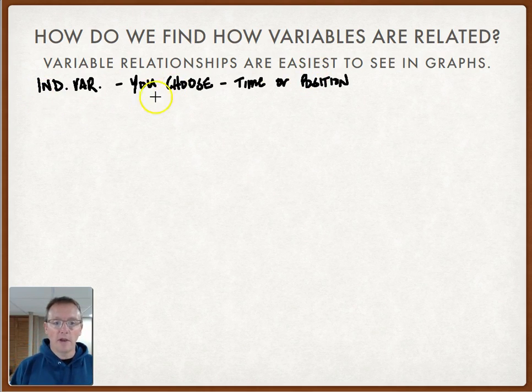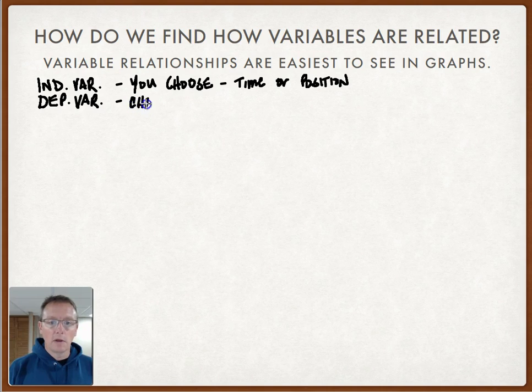Now, once you've chosen those values for your independent variable, they should result in changes, if there's a relationship, in the dependent variable. Again, assuming everything else is controlled. So this is the one that changes in response, or does not change in response if there's no relationship. That's what we want to know.